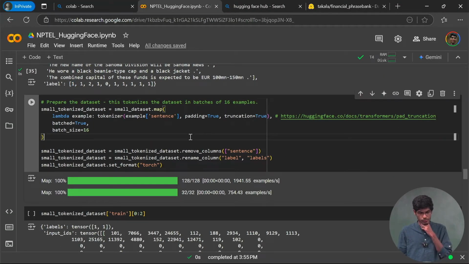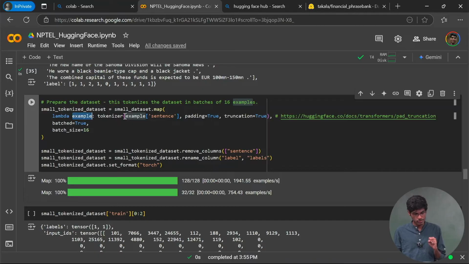Then what do you do for each example in the dataset? We need to tokenize it, right? So there is something called map. Inside the map you can define a lambda function. You must be aware of lambda functions in Python. The argument to the lambda function is each example, right?